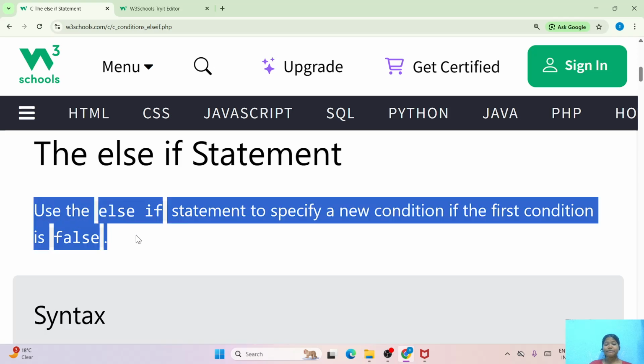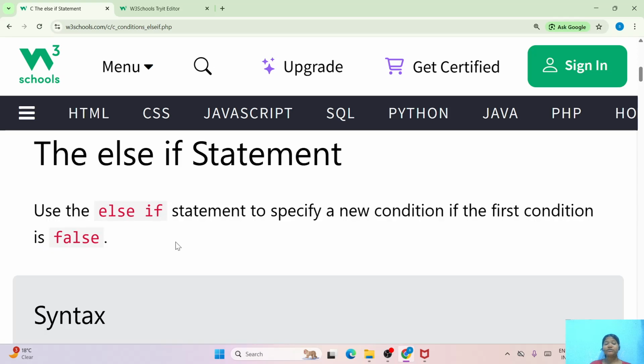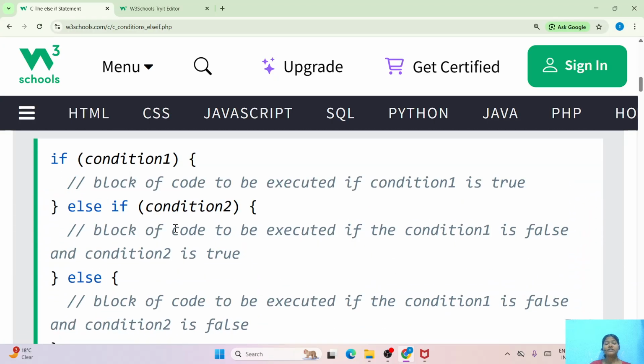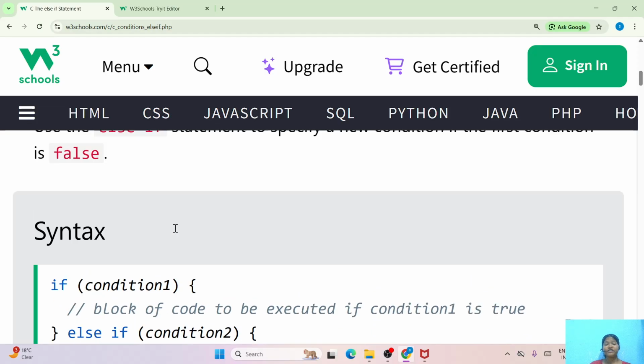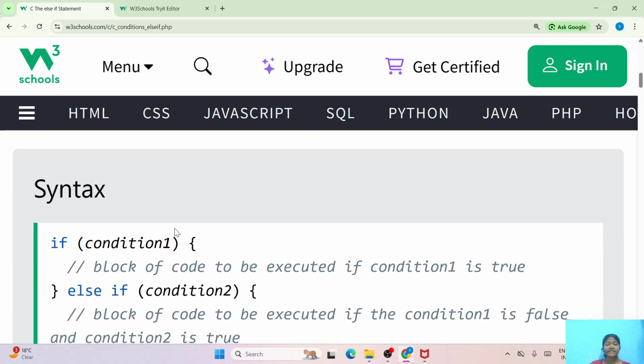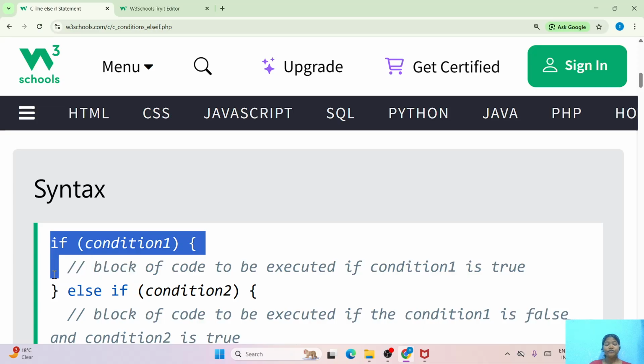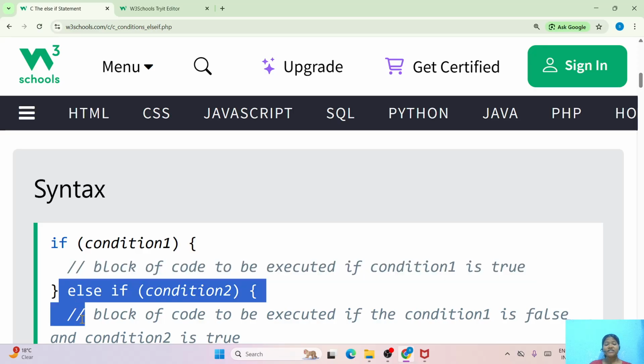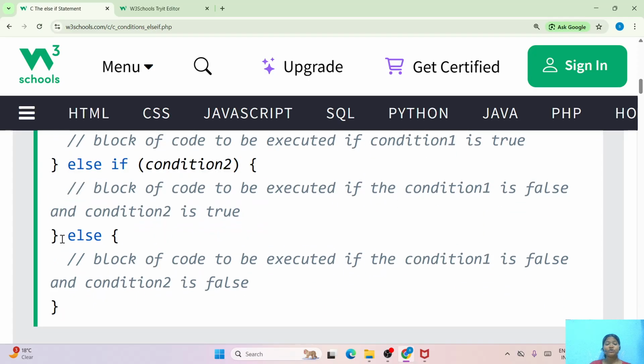Use the else if statement to specify a new condition if the first condition is false. If the first condition is false, then for the rest we go for this else if. See, if condition 1 is false, it would go to the second part. If this is also false, then it would go to the next part, the else part.